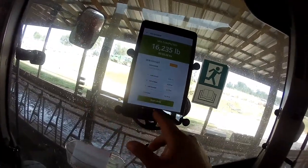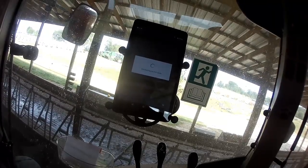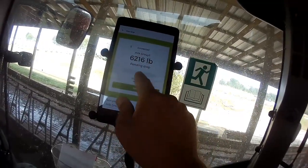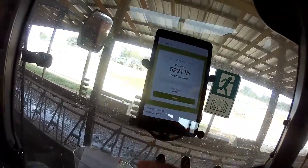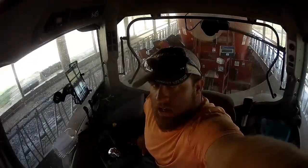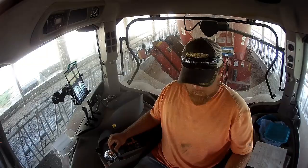So now that we're here in the feed lane, I'm going to go ahead and start drop. It's connecting to the scale. So now that it's connecting, it's going to bounce as the feed wagon's moving a little bit, but now it's telling me, group 1, 6,200 pounds, and this will start counting down. The bar will start filling up, and then almost the same thing as when we were mixing that feed. It'll turn to yellow and turn to red. So we're going to feed group 1, and I'll show you what it looks like. Wish I had a better way to put it where you could watch the screen. Maybe I can hold it. We'll see.